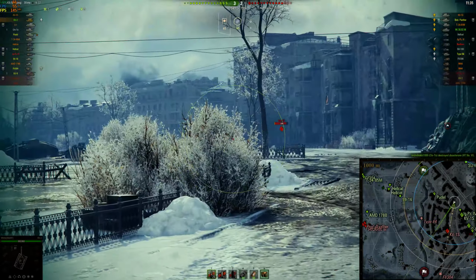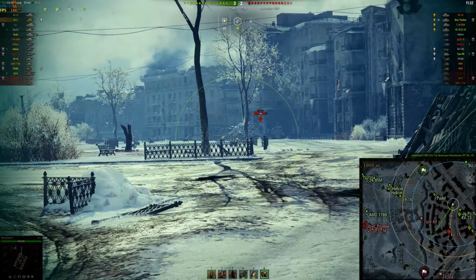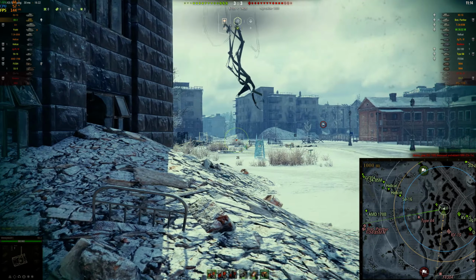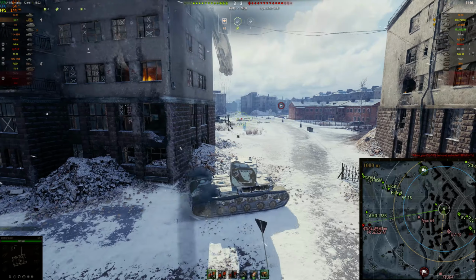unlike, say, another map that has a city that's basically just corridors. There's a couple of them. I'm not really good with the map names, but you guys know what I'm talking about. This is a little more open of a city even. So you have to be so careful in this tank, guys.